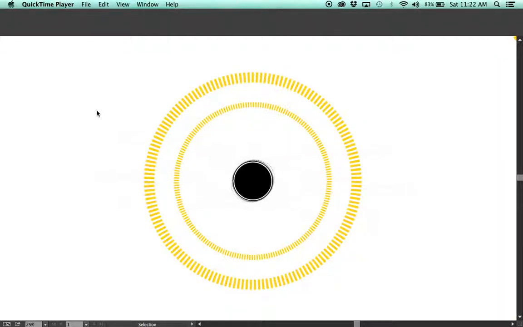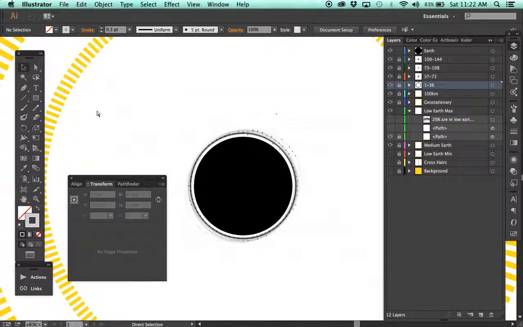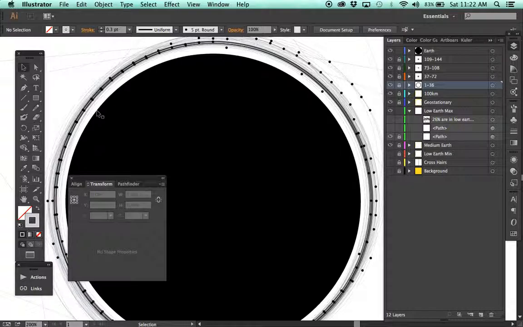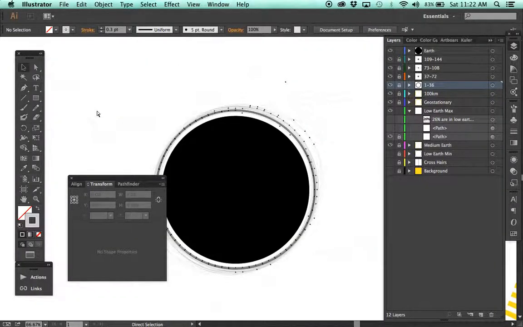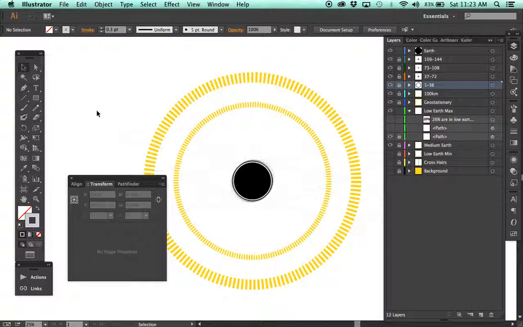So one of the things I keep in mind when I'm creating a piece of data art is I really keep an eye on the overall piece. So when I'm in close right here, I like this. I think it's got some cool detail and it's intriguing. But I need to keep in mind the overall piece. And the reality is that some of these orbits get into the 100,000 kilometer range.